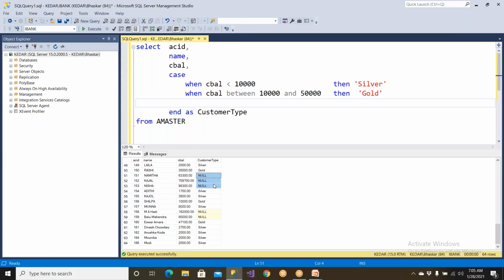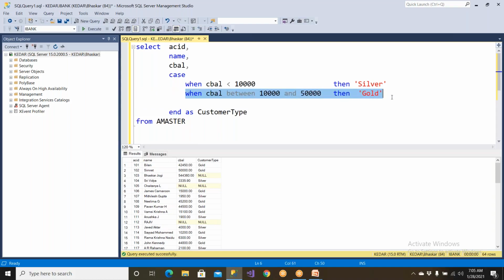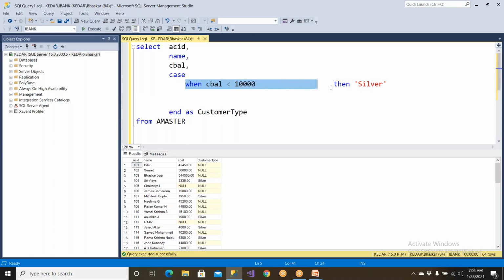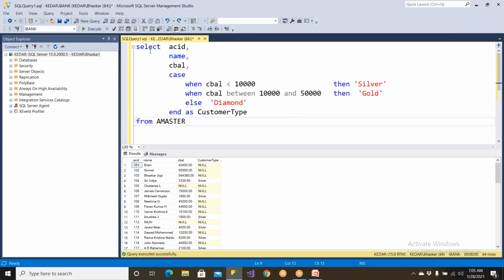If you remove this also, no problem. So only for this case it is going to work. For the remaining cases it is not going to show anything, but you don't get any errors there. Am I clear? That is what you should understand.